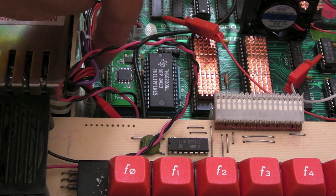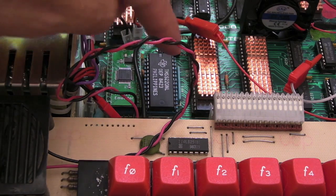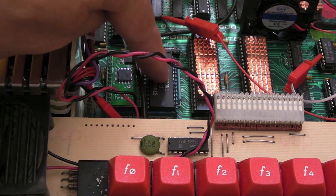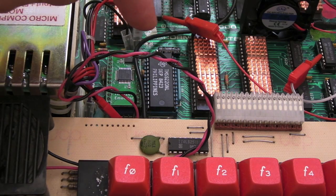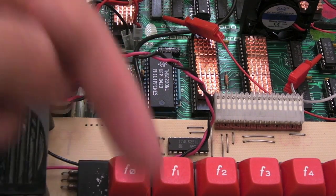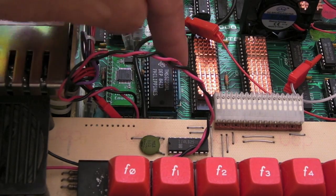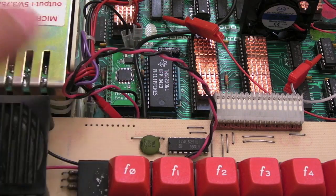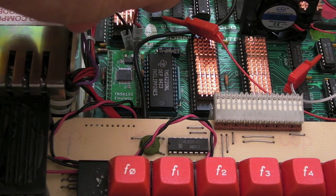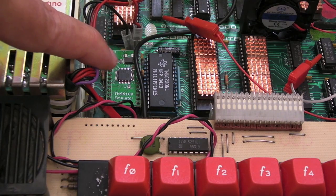The -5 volt, the purple wire that connects to the board down here, that provides -5 obviously for the speech chip. I think it's using +5 and -5, so you can get your positive and negative swings on your samples, your sound. I think, anyway. And the sound produced by this is merged with your standard output. So if you're using a speaker, it'll come out your speaker. In my case, I've got mine switched over to the TV at the moment, so it'll come out the line out. And that's it. There's nothing else to it.